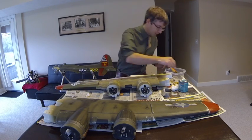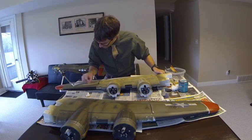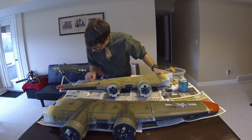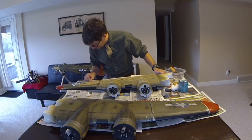Actually, I'm just going to go ahead and do the outside here while we're talking. So, all right, we're going to fade the olive drab on the outer wing panel. Make sure you don't get anything on the de-icing boots. Those are rubber. They will not fade to an orange color. Okay.